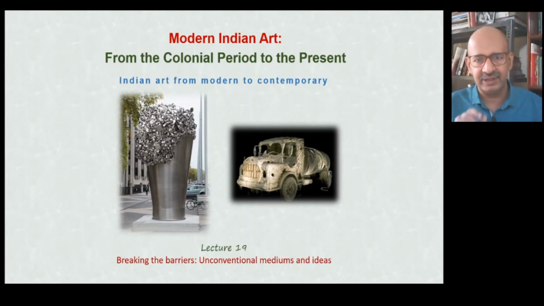So when we study this shift from modern to contemporary, that is our time, we need to be very careful about this fact: when we are looking at many of those examples of our time, if not all, but many, some of the examples we are going to see now in today's lecture, and also in the next lecture subsequently, which is going to be the last lecture of this course, the whole approach to a work of art on the part of a viewer or a student is going to change. So let us start looking at the various examples and try to notice what are the changes we are talking about when we want to study the shift from modern to the present.